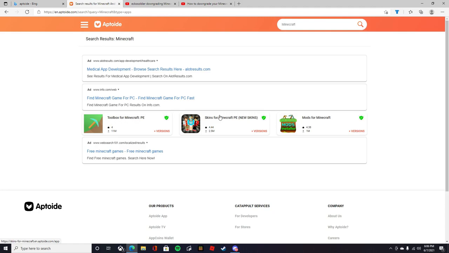Unless you had a license to Minecraft, unless you got it from the Google Play App Store or the iPhone App Store, wherever you got it from, if you got it from a professional Minecraft page, from Mojang or whoever sells it, then you could get Aptoide and downgrade. But there was a bug where if you downloaded it on Aptoide for free, it would think that you have the license, and as long as you don't do anything to the game, you can play it as much as you want, which means you couldn't update it, you couldn't downgrade it. That's why Aptoide probably got rid of it.